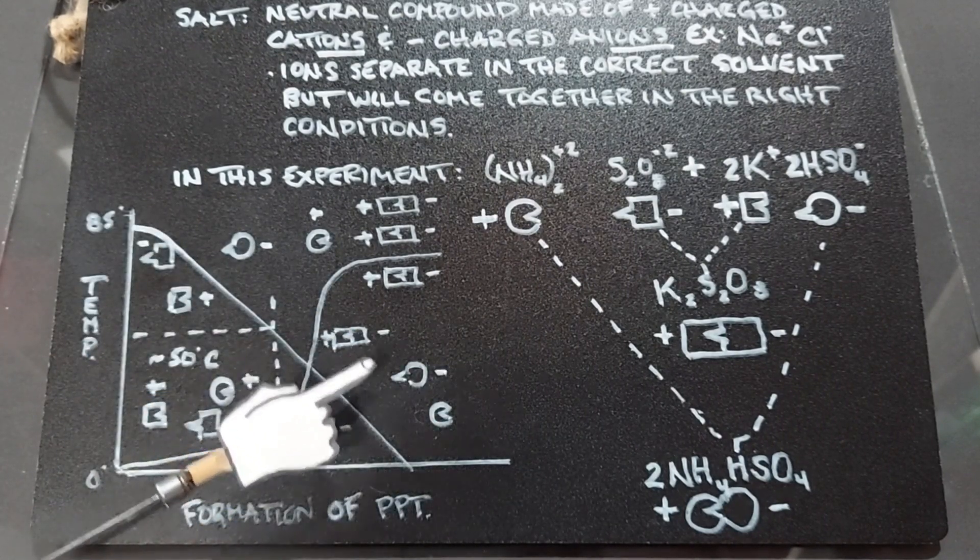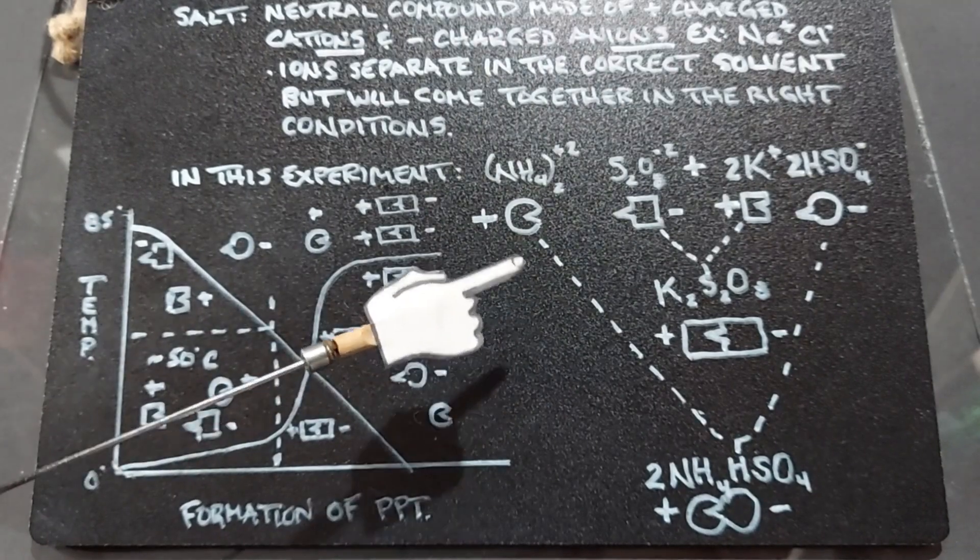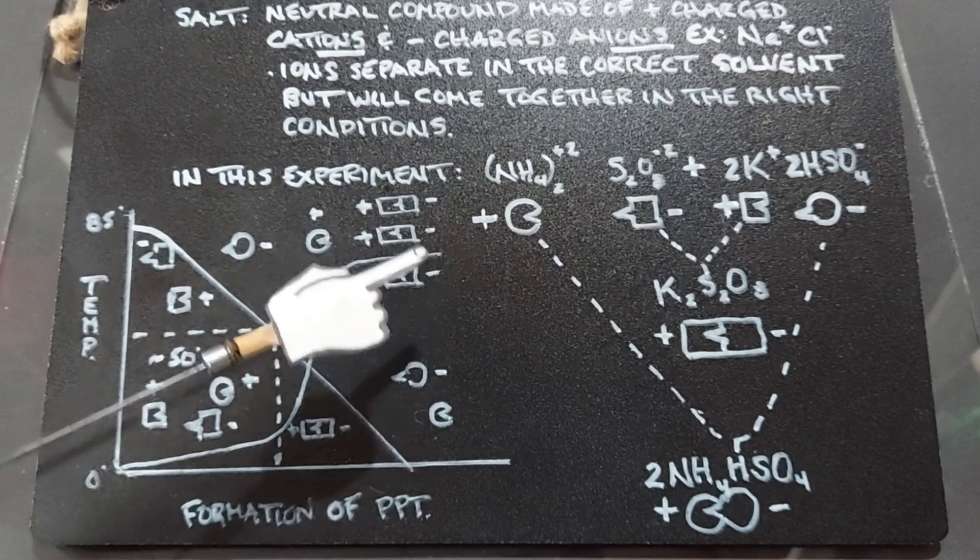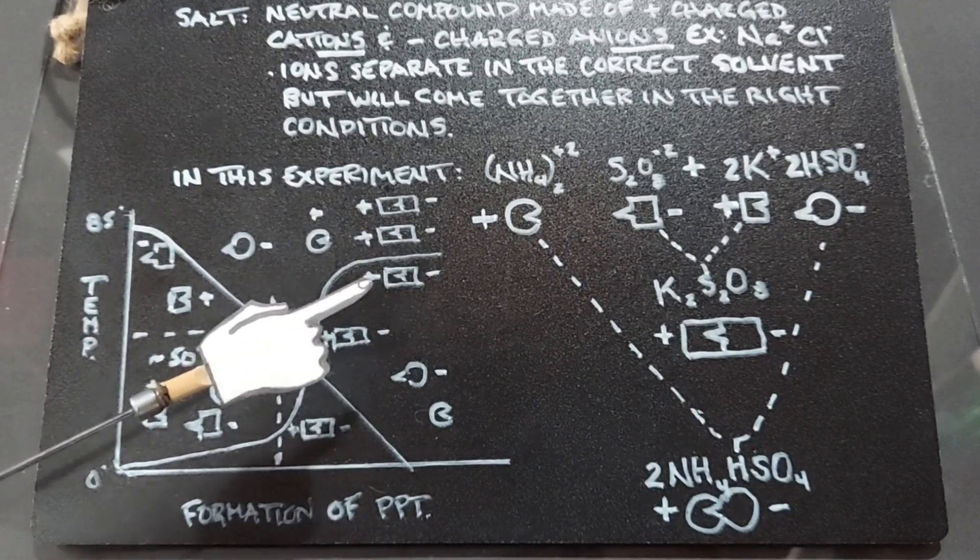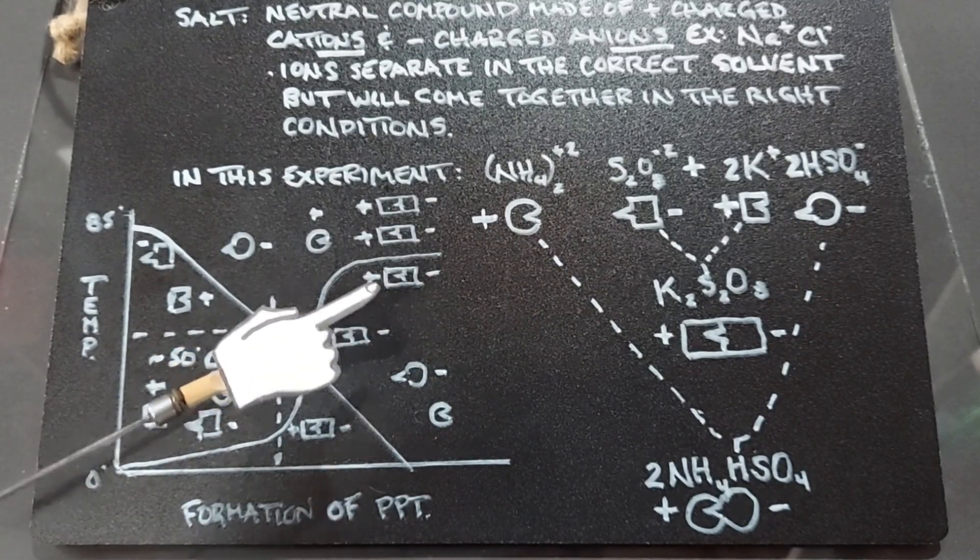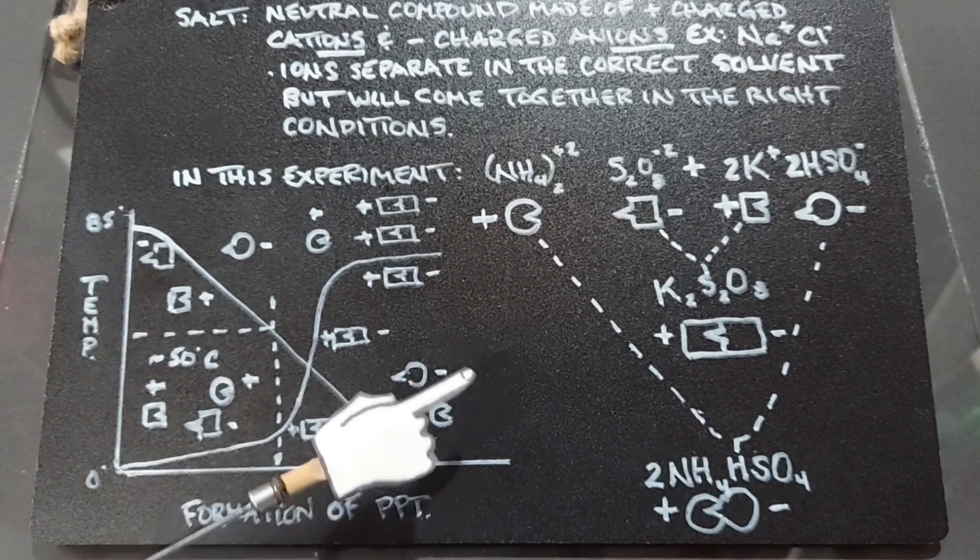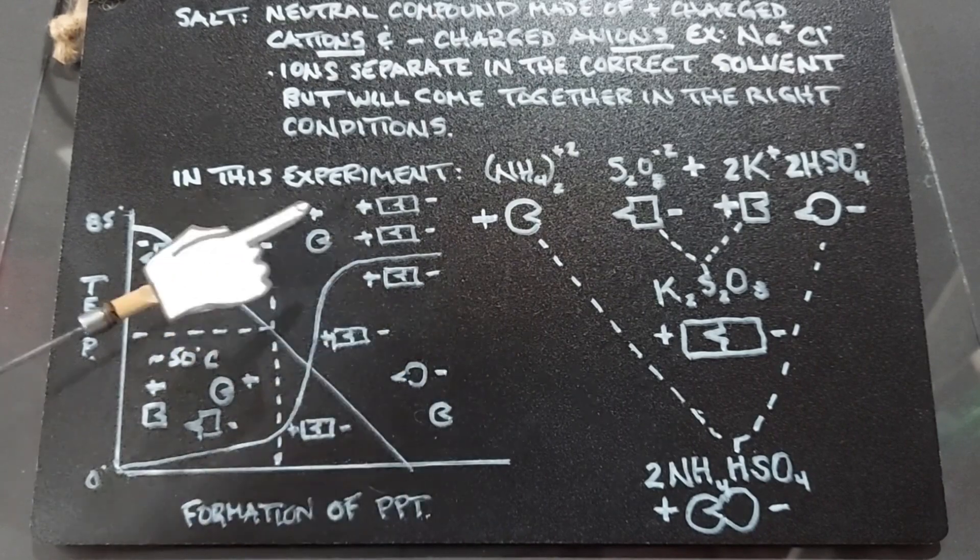So that's how we can do this experiment and get only the potassium persulfate to crystallize out of solution and then filter it. And then we, if you want, get the ammonium bisulfate out by taking that solution that was left and dehydrating it to get the crystals. So it's just an interesting thing that happens when you do these experiments. I just wanted to review it. So hope this helped a little bit.